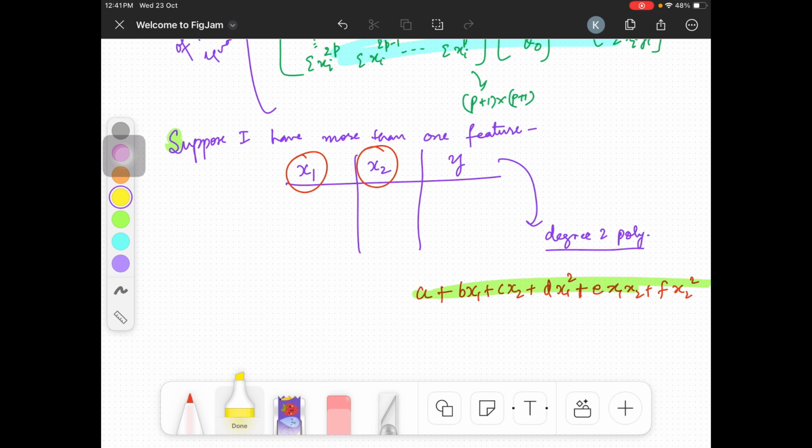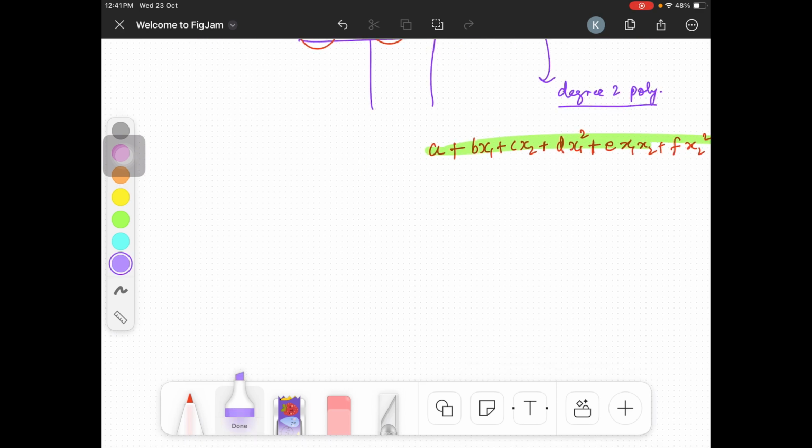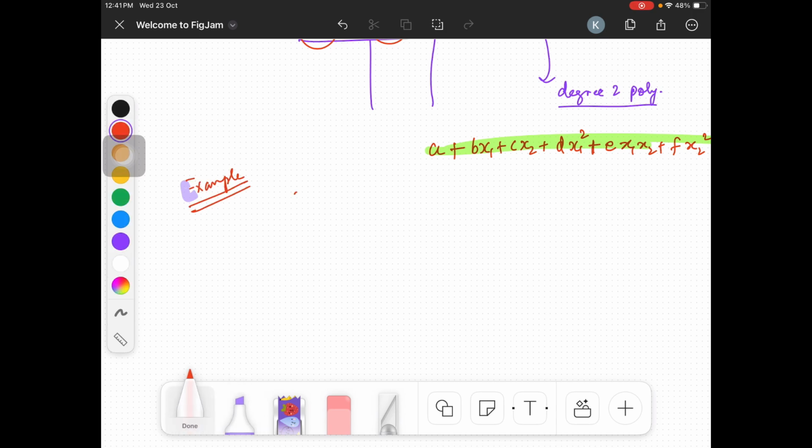So we will be relying on the codes for our polynomial fitting, but just for your understanding, let us work on one very simple numerical example, where we are going to fit a quadratic polynomial. So suppose this is my data x, y. I have only one feature: 1, 2, 3, 4, 5, and then I have 1, 14, 19, 16, and 25. And the question is: fit a quadratic polynomial, right?